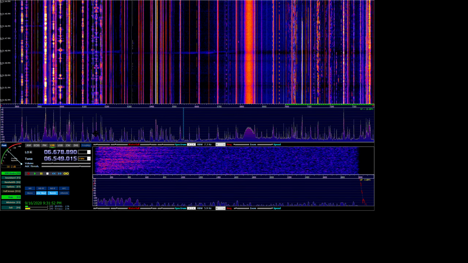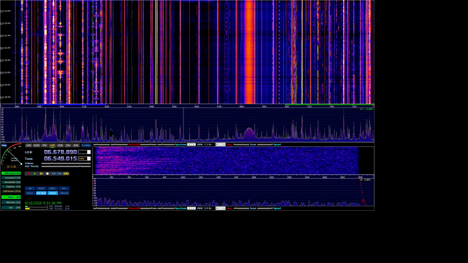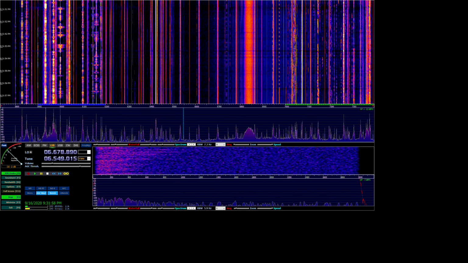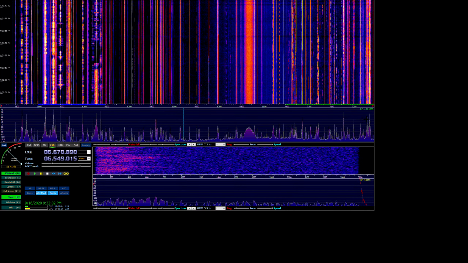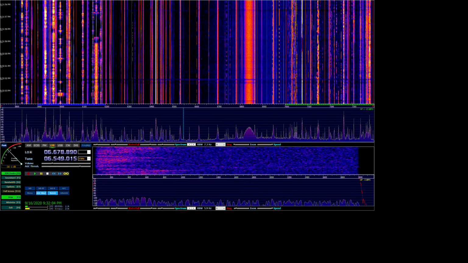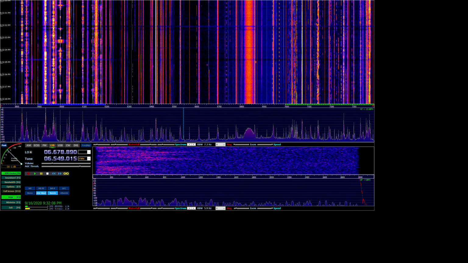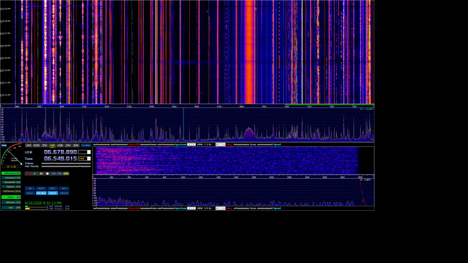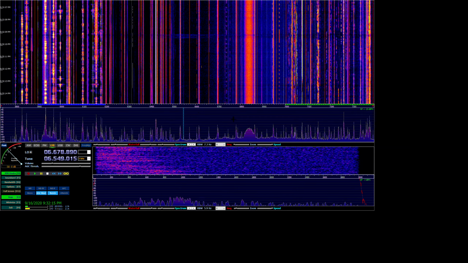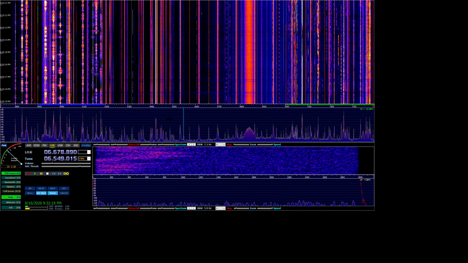On the left, this bluish area is the 49-meter AM broadcast shortwave band, one of a few. On the right, roughly this green area, are signals from the amateur radio 40-meter band, which shares some of its space with AM signals. You'll see they look a bit different. In the middle here are various different kinds of signals. This looks like some sort of radar signal. There's different kinds of signals.